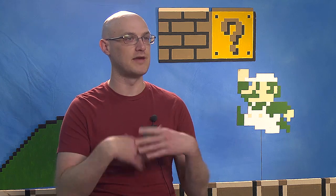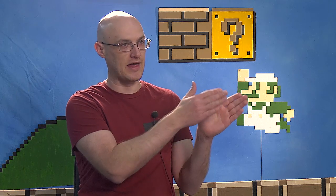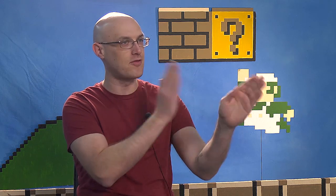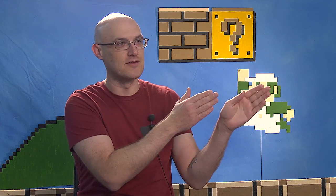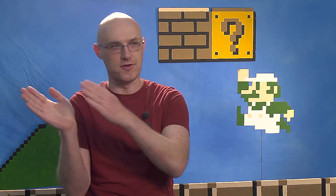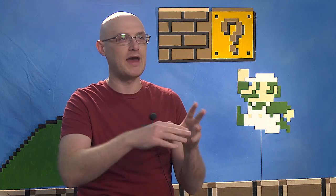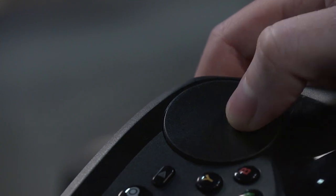Even with a controller, again, completely admitting that a mouse is more accurate. With a controller, when you press left, you move in a straight, even line. You can mentally make those calculations to where your cursor will end up in the middle of that curve. A mouse, of course, you can get there really quickly, but with a controller, nice, even, straight lines. With the trackpad, it's all over the place. It's just like having a very tiny mouse pad.